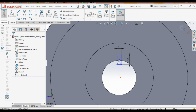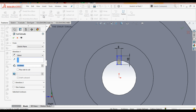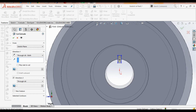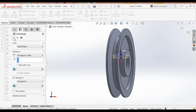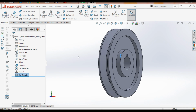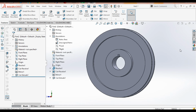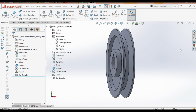Select feature and click extrude cut, and select through all both. Click OK. Now we get like this. We get the pulley.